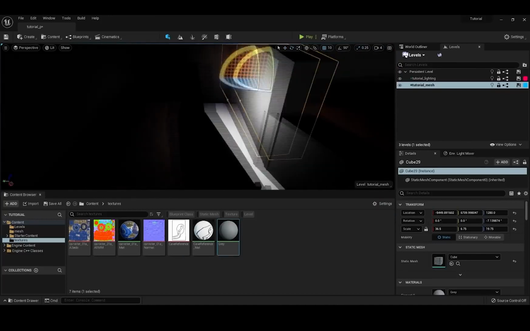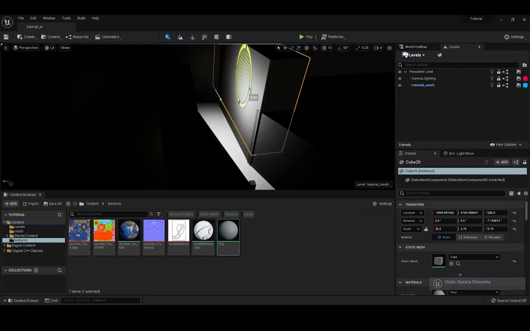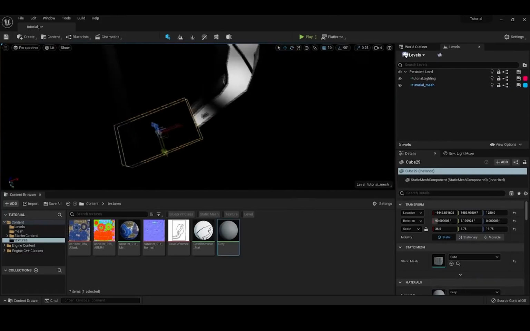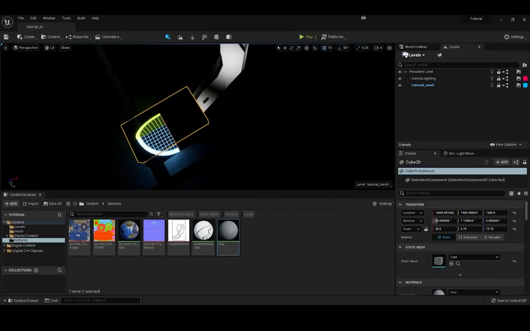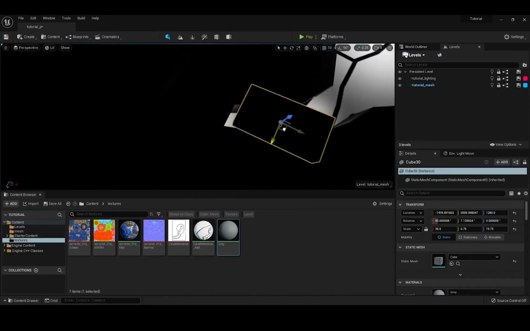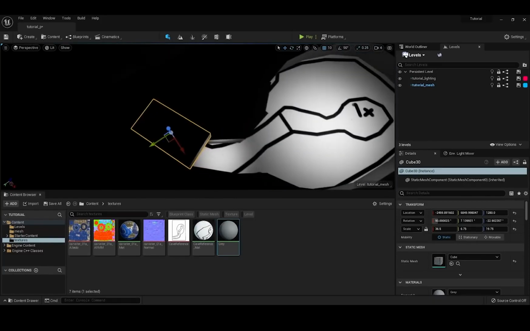So let's just make a little roof for these. And we can use this one piece to block off all of these here.